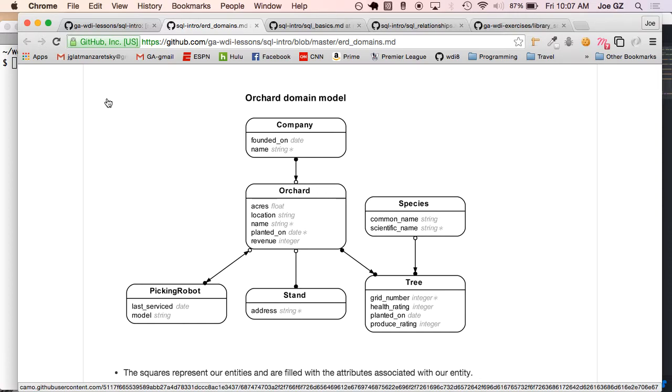Basically what it's saying is that an orchard would have many robots, but these robots can go to many orchards, right? So the idea is you think of this, even though right now this is one orchard here, think of it as there are multiple copies of this same diagram happening, where this company is one. But then there are a bunch of orchards, and all of those orchards have a stand, and they have a bunch of trees, and they have a bunch of robots. So those robots can go in between.